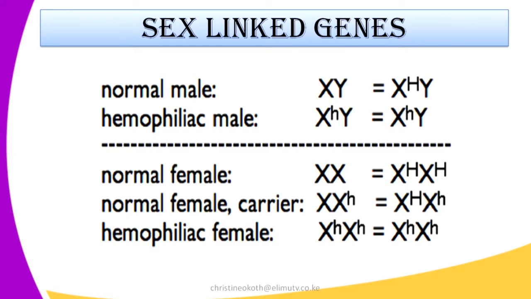In female, it's different because you have 3 parts. If you are normal, it means that you carry the capital H on both X chromosomes. For a female who is a carrier, it means that you're not going to see it, it's not going to show on the phenotype, you're not going to recognize it in terms of physical appearance, but in the genetic makeup, it shows that she is a carrier. So she's going to have both the capital H and the small h, denoting that she is a carrier.